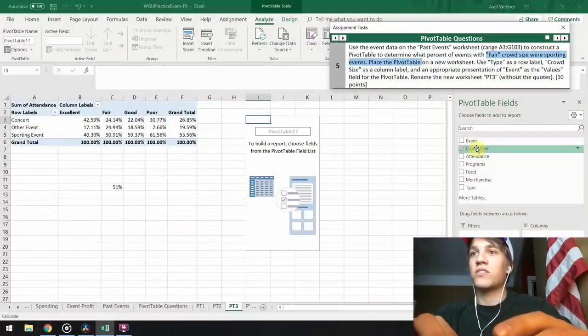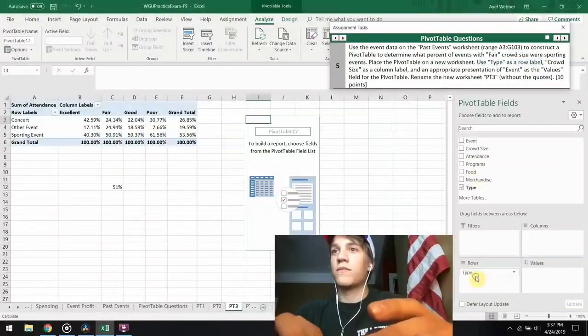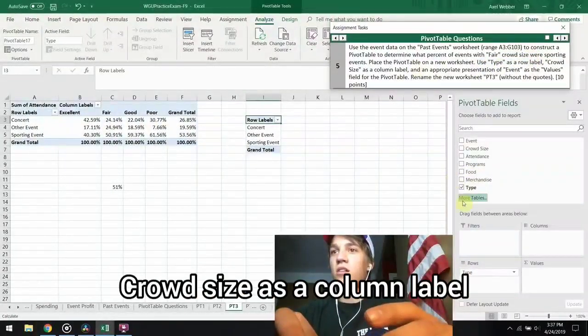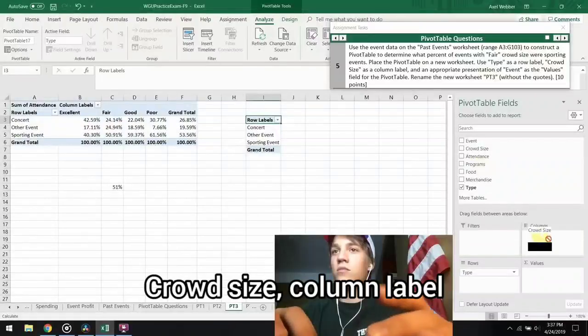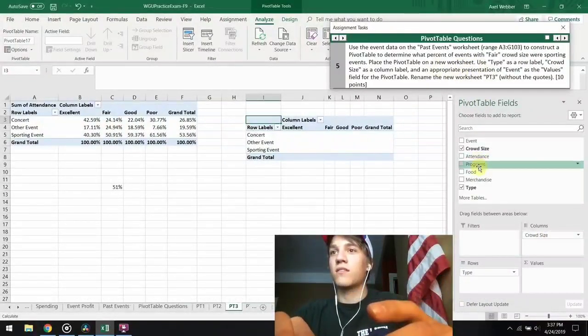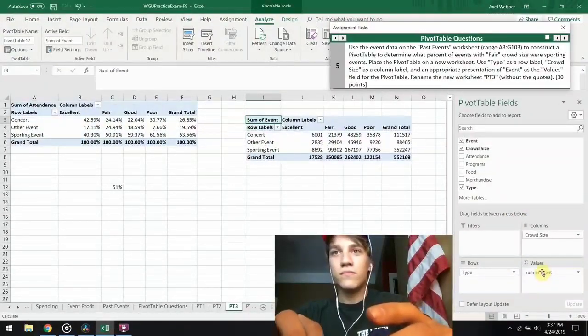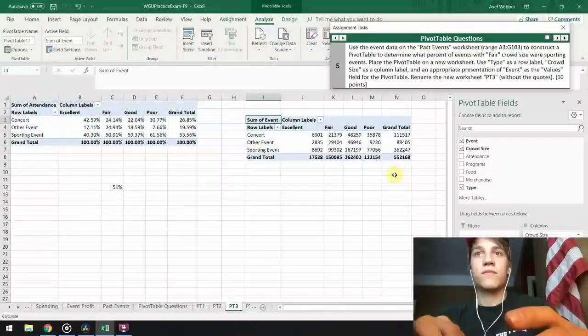Okay? Use type as a row label. That's what it says. So you take type, move it down to row. Crowd size as a column label. An appropriate presentation of event as the values. Something like that.